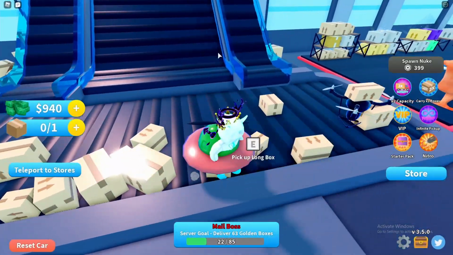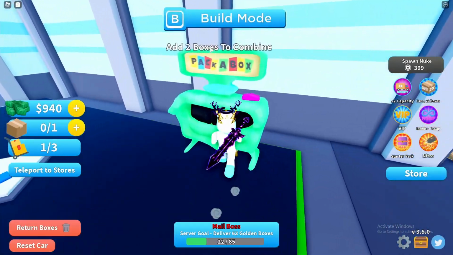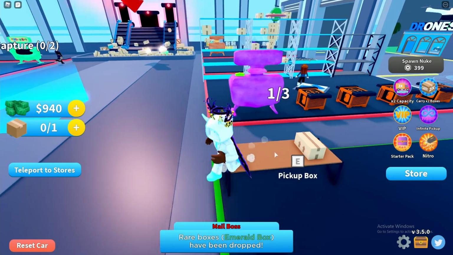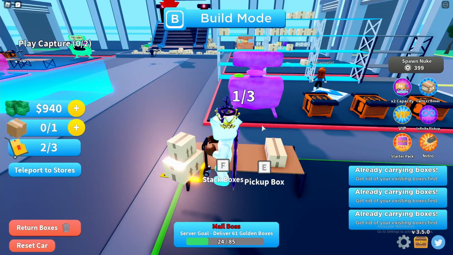Oh, wait a second, are these the boxes? Oh, yo, and I can sprint too? Okay, so what do we do? We put it in here, right? Add two boxes to combine. What is this for then? Oh, we stack boxes. Okay, so this is gonna involve a lot of running. So you can basically upgrade your stuff. Wait, what the? Okay, there we go.